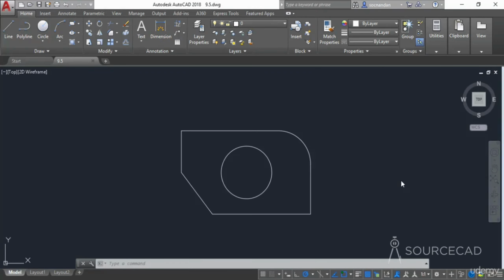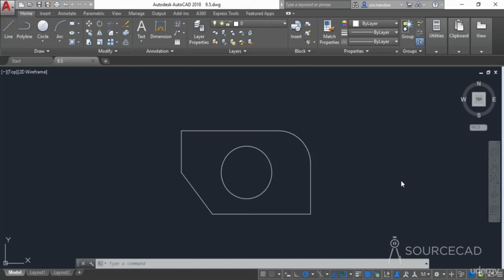In this video, I will tell you about the dimension style overrides. So in the previous video, we have made a dimension style, and using that dimension style, we can add dimensions in our drawing. Now, what if we want to make very small change in that dimension style? And what if we want to make only a few dimensions with that changed dimension style? For that, obviously, we can create a new dimension style. But if you don't want to create a new dimension style, you can create a temporary override of that dimension style, and you can add dimensions with that.